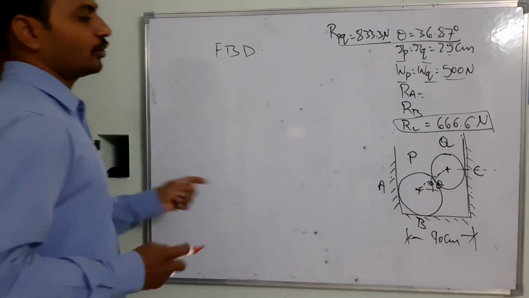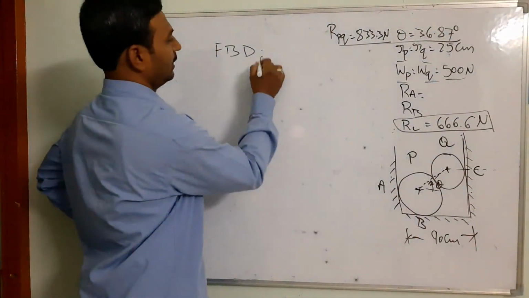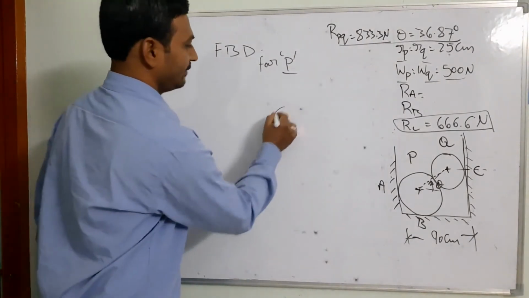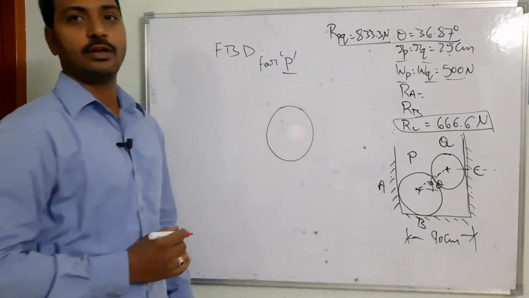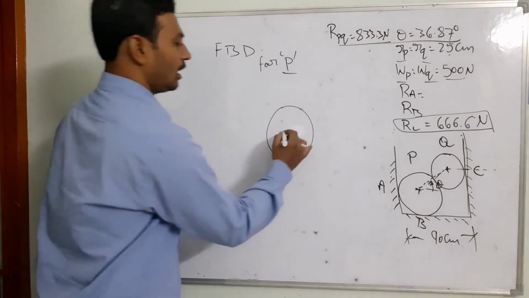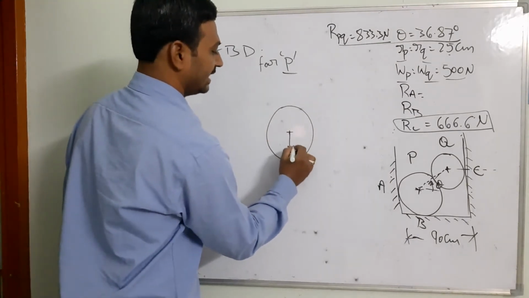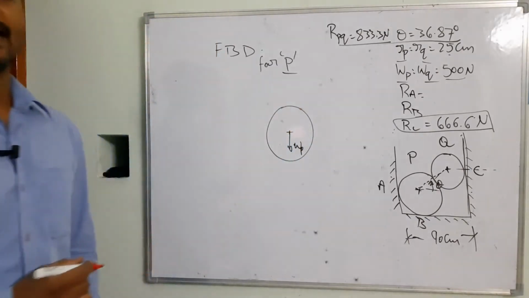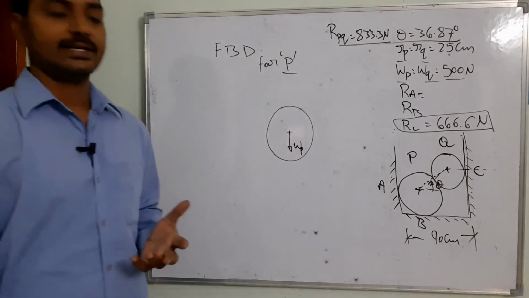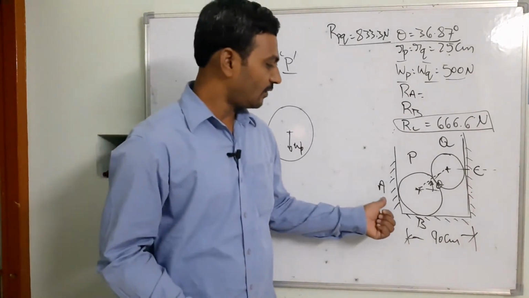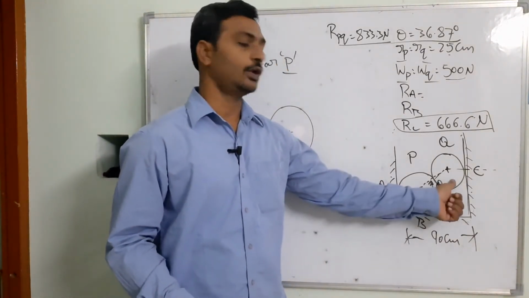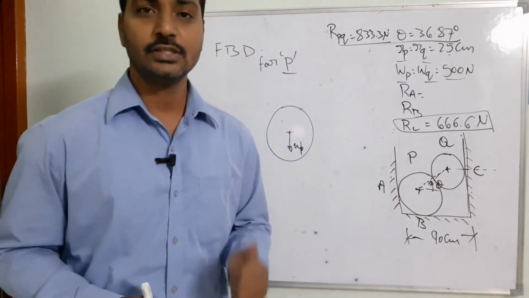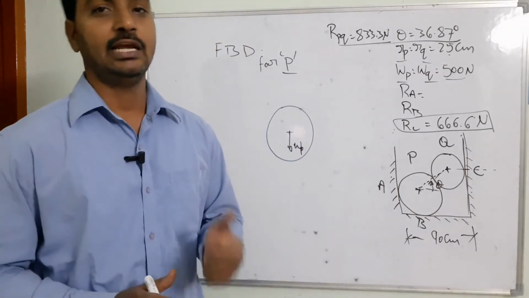Now I am going to draw the free body diagram for your P. This is the sphere P. The self weight always acts in the downward direction, that is going to be W_P. Then, where it has contact, can you see there is contact with the vertical wall as well as the floor as well as the Q. So these three I am going to remove and show with the reaction forces, so that I can keep the bodies in the equilibrium condition.